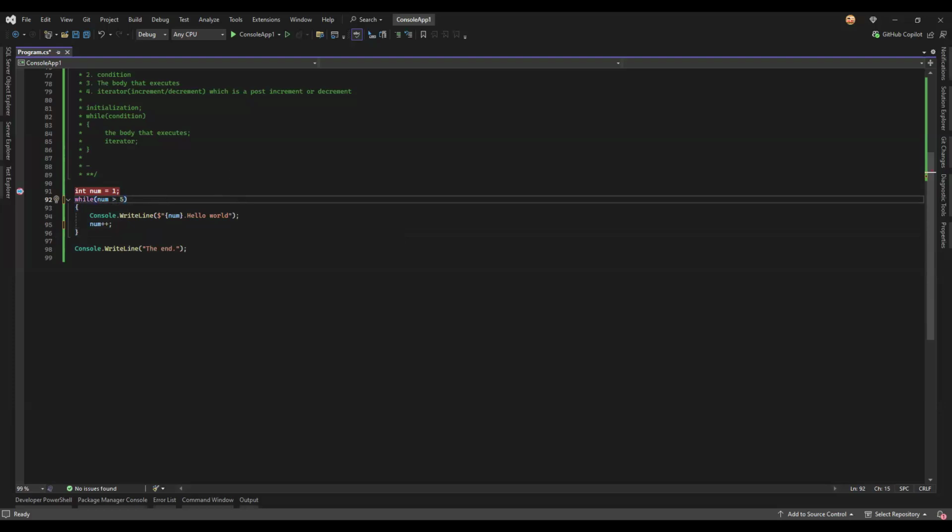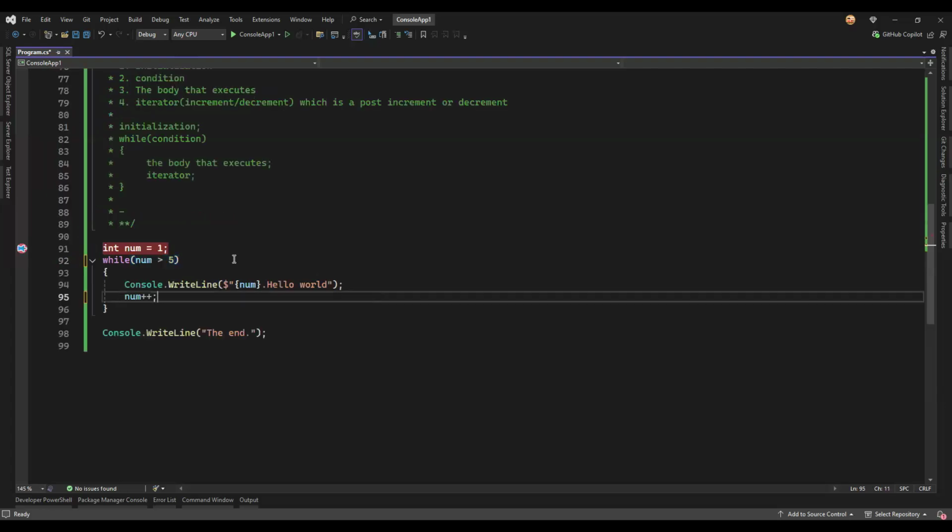So will this cause an infinite loop? I have tweaked it. Do you think it's going to cause an infinite loop?